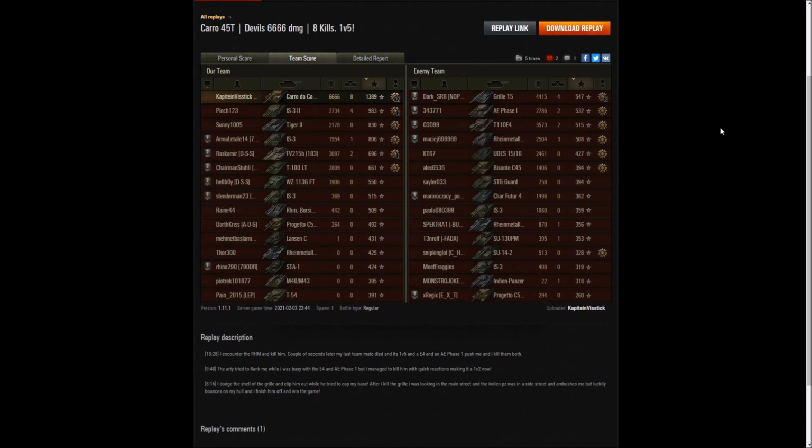Quick shout-outs here that I would like to put in. That Griller at the end, trying to get the cap there while sneaking right into the church, basically, was quite good play. I'm not convinced with how El Capitan conducted that engagement. I think he got a little bit lucky, but never mind. Also, shout-out should go to the Indian Panzer in the end, who almost managed to kill El Capitan right there. The Rheinmetall for his... and the AE Phase 1 for their ambushes.